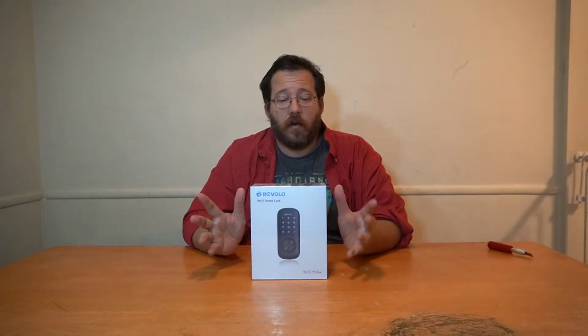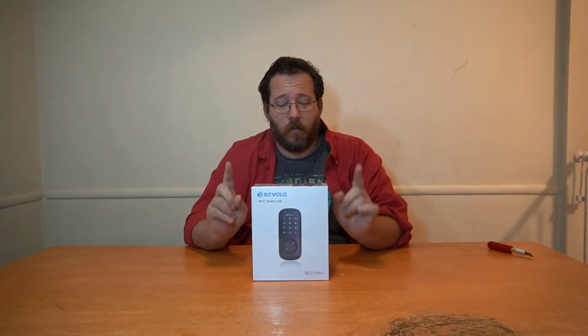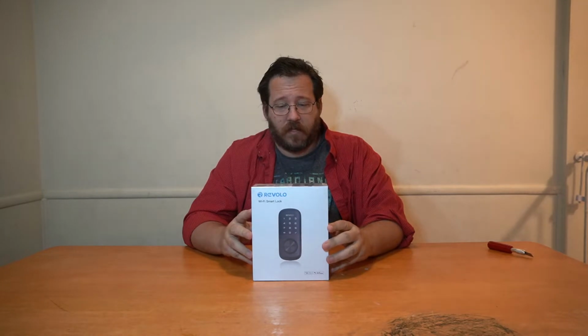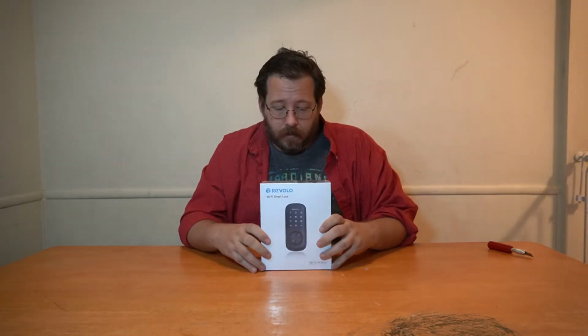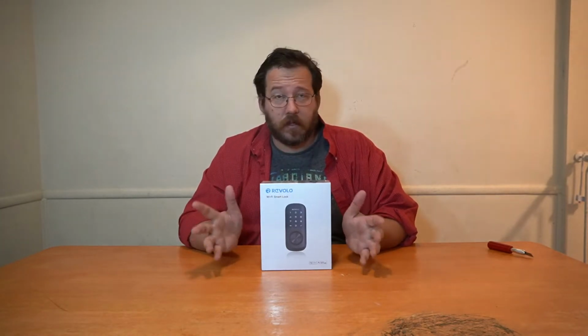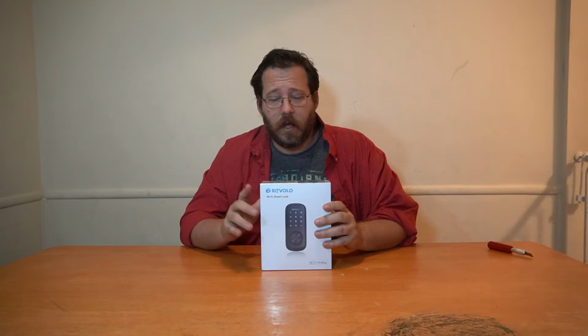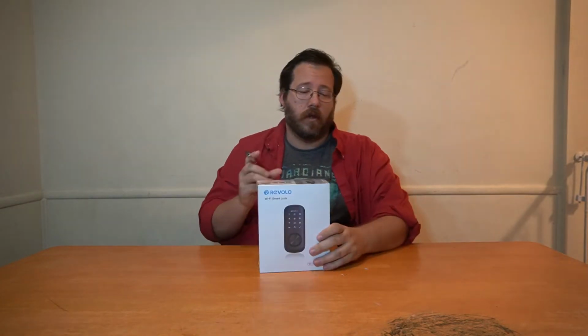We have checked out a couple smart locks in the past, but this time we're checking out the REVOLO Wi-Fi smart lock. Now, this is like a deadbolt that goes on your door. It's, you know, a smart lock. It's got a door sensor. It goes with batteries. It can be mounted. There's a lot of things to go into in this. Let's open it up, see what's inside, and then we'll actually set it up and install it and show you the app.